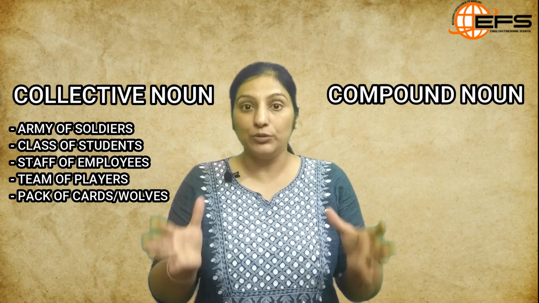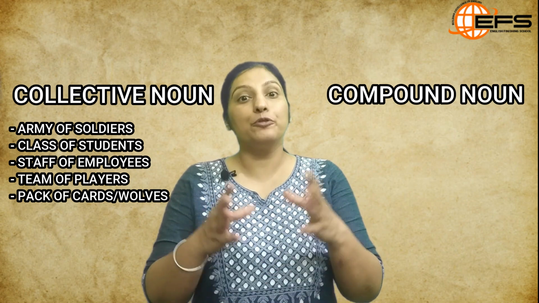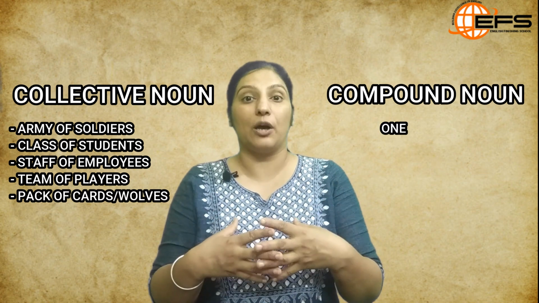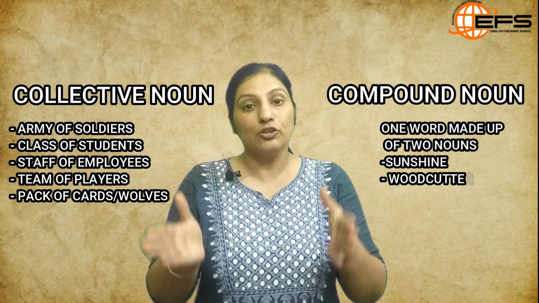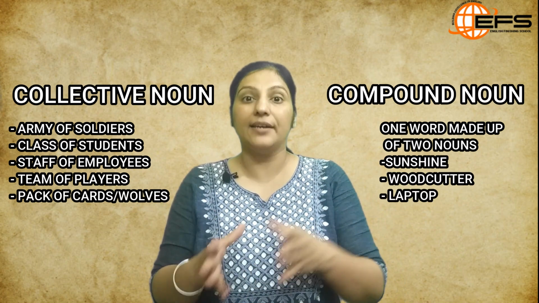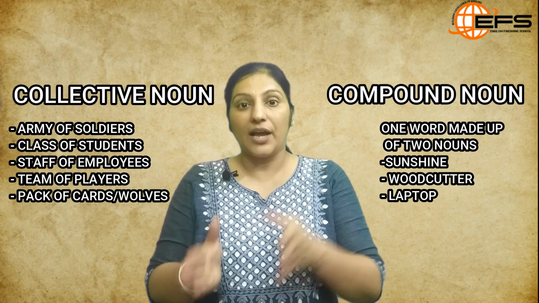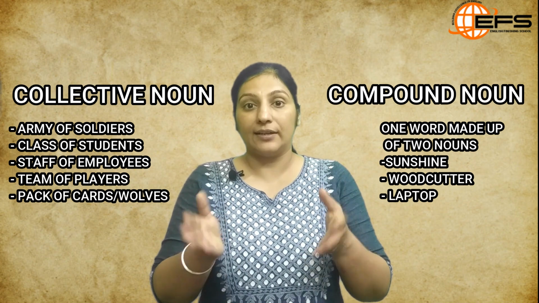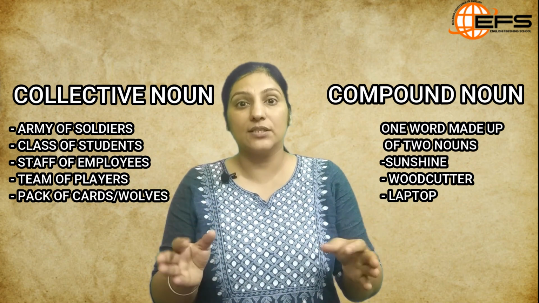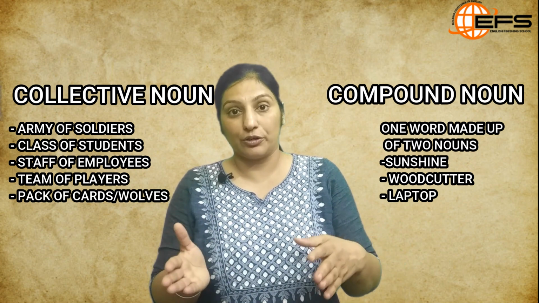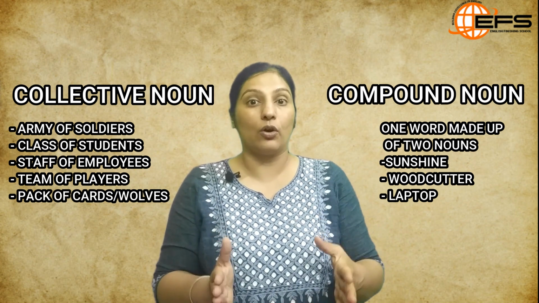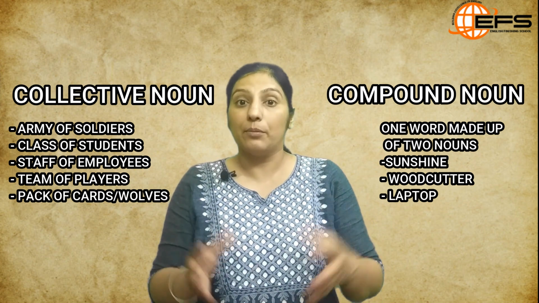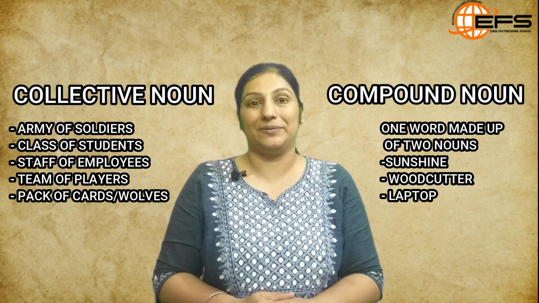And when we say compound noun, it is one word made up of 2 nouns. There are many words in English language which are actually made up of 2 nouns. Sunshine. The sunshine is made up of 2 nouns basically, sun and shine. Woodcutter, wood and cutter. Laptop, lap and top. And there are other examples, which are hyphenated words like father-in-law, mother-in-law, daughter-in-law. So all these words where 2 nouns combine to form a new noun become a compound noun.